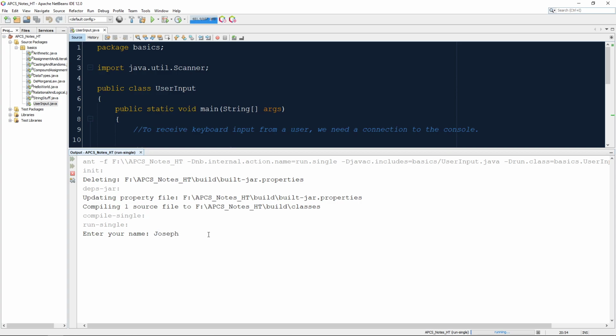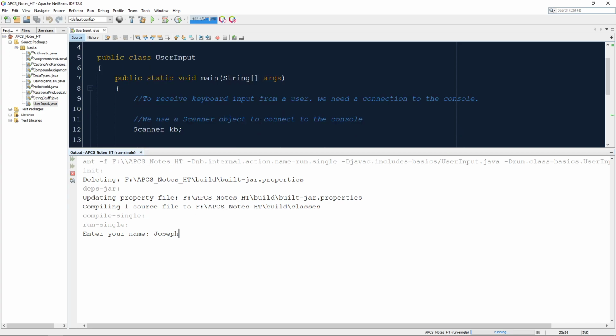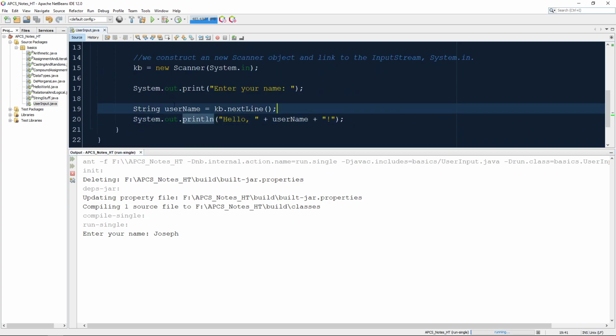Joseph. And so I haven't hit enter yet, so it's still waiting. But as soon as I hit the enter key, the next line will run. So this thing will finish, and it'll store whatever I wrote, which in my case will be the word Joseph. And then this line can run immediately and then display Joseph. So I'm going to hit enter. And there it is. Hello, Joseph. So the next line command is kind of what's called a blocking command. It stalls our program and waits if there is not enough information inside the command.